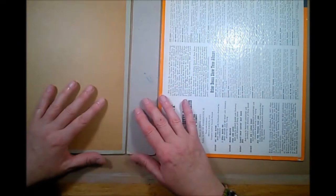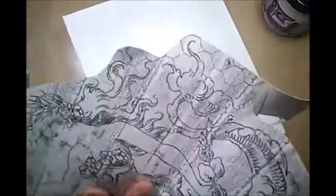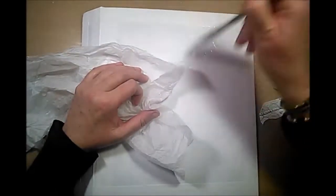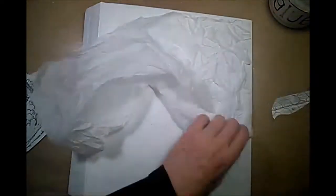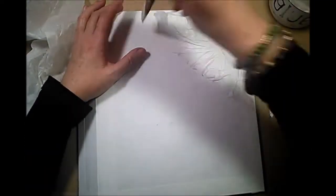So for starters, I will add some duct tape to create the spine and also cover it all in gesso, and I'll be right back. So the gesso is all dry, the folder is put together, and I'm cutting out the mermaid image. Now from here on, things go pretty simple and pretty obvious, so I'll let you enjoy a little music. I will put captions down when necessary, and I'll talk to you at the end. This, by the way, is just simple tissue paper and some gel medium.